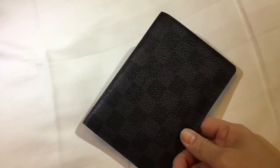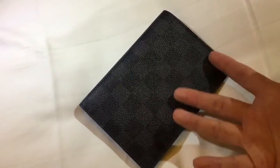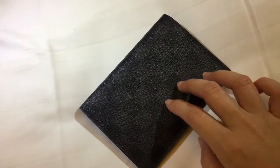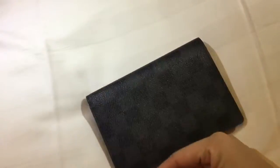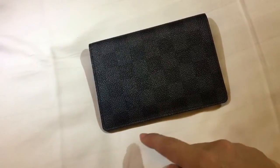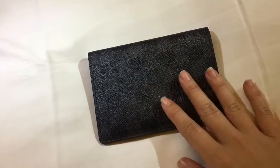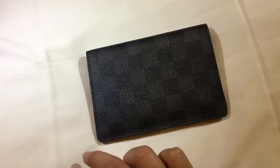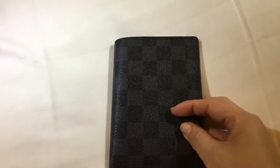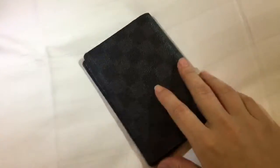Of course if you compare with how my Coach has become — which I don't have with me right now because I'm not in Singapore — I would definitely think that this is more value for money. But of course a Coach passport holder and the cost of this Louis Vuitton is really different. The Coach is just about 10% of what I paid for this. I bought this two years ago and I believe I paid more than 200 Euro for it.